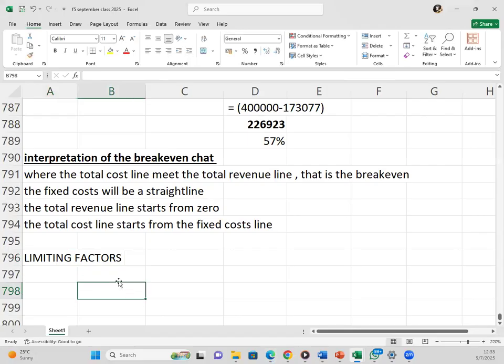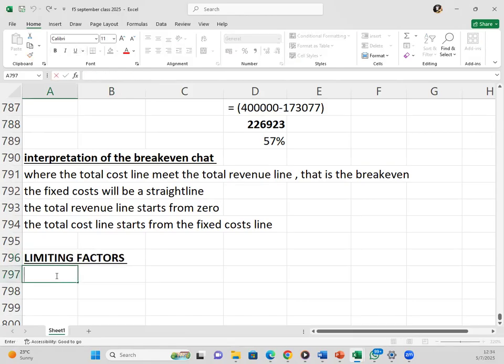the next topic, limiting factor. So limiting factor analysis. If you're saying there is a limiting factor or a bottleneck factor, it means there's a resource which is in short supply. So a limiting factor is limiting us from getting to the level that we want. So if there is a limiting factor, we are failing to get to the exact point where we want to get to because there is a resource which is in short supply.